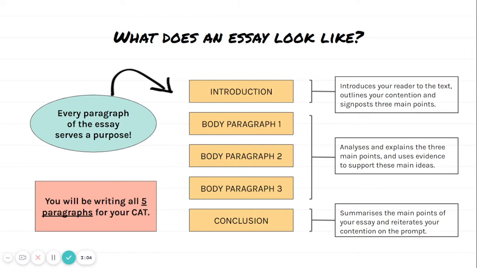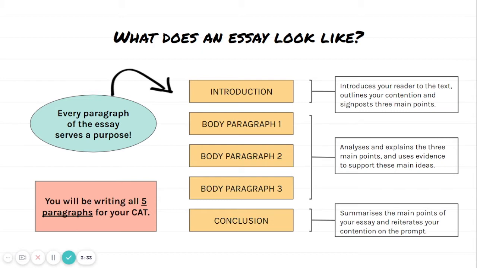The first paragraph is the introduction, which is what we're going to be learning about today. And essentially, it introduces the person reading your essay to the text, it outlines your contention, and it signposts your 3 main points. I'm going to talk about what signposts means in a moment. And then you've got 3 body paragraphs. This is where you analyze and explain your 3 main points in detail. And this is where you use evidence, such as quotes from the text, to support your main ideas.